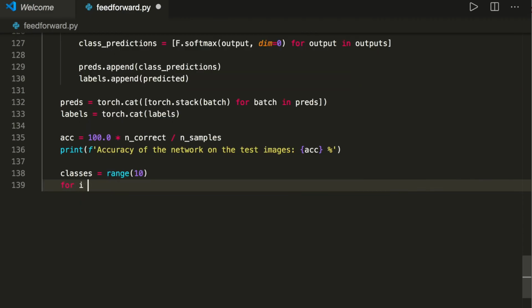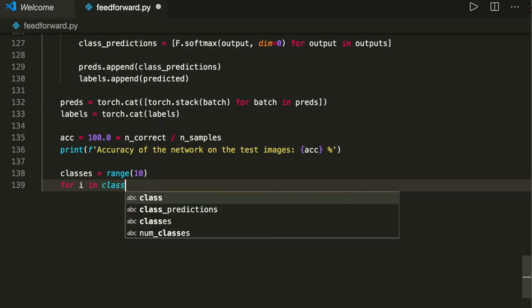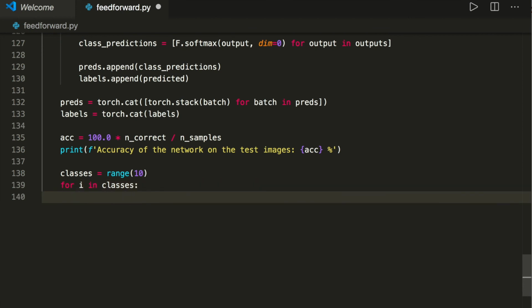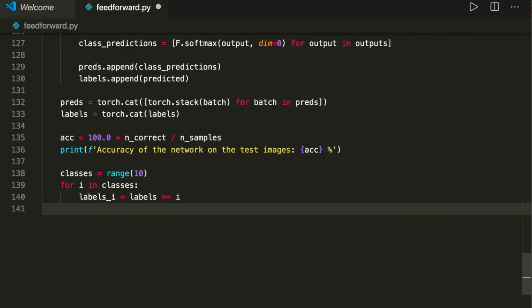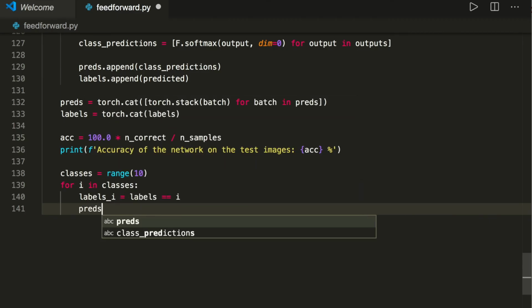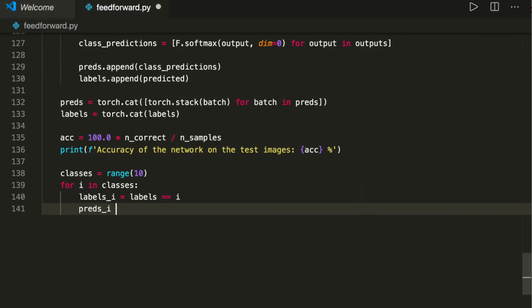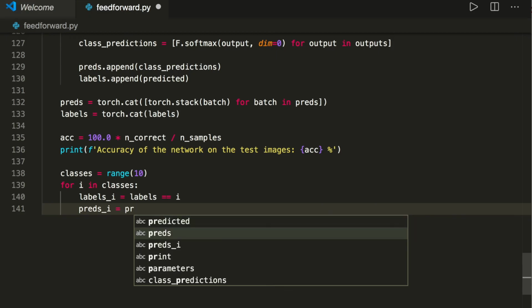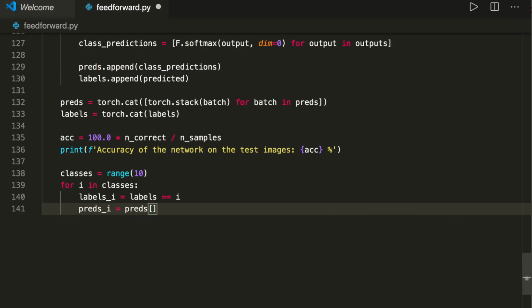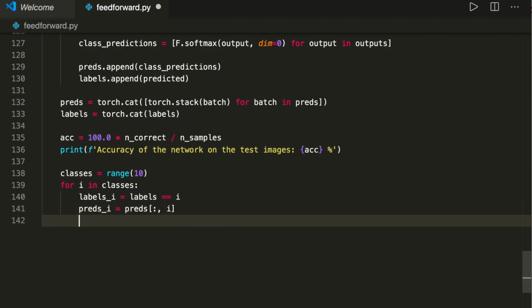So for i in classes, and then we get the labels i equals, so this is where labels equals i. And then the same thing with the predictions i equals the predictions. And here we want to have all the samples, but only for the class i.